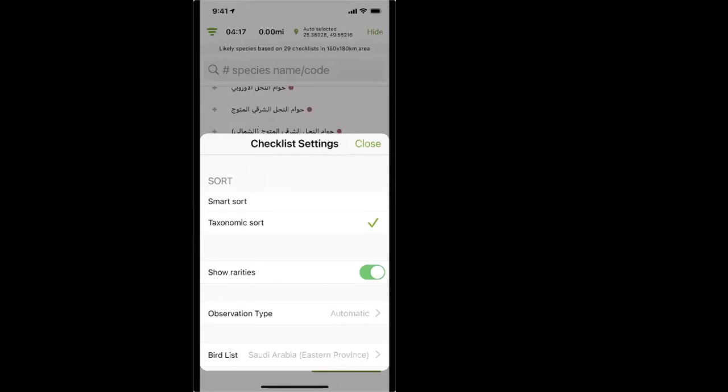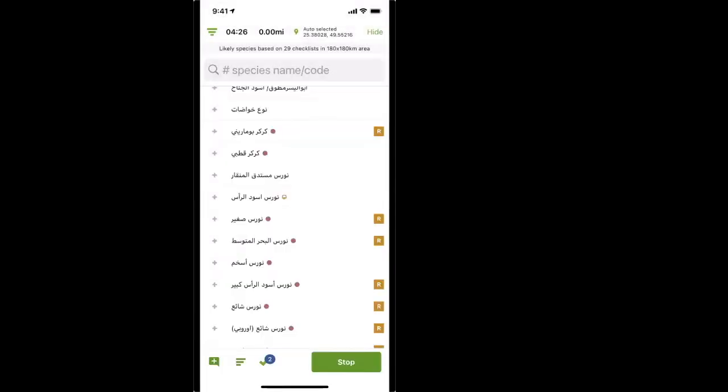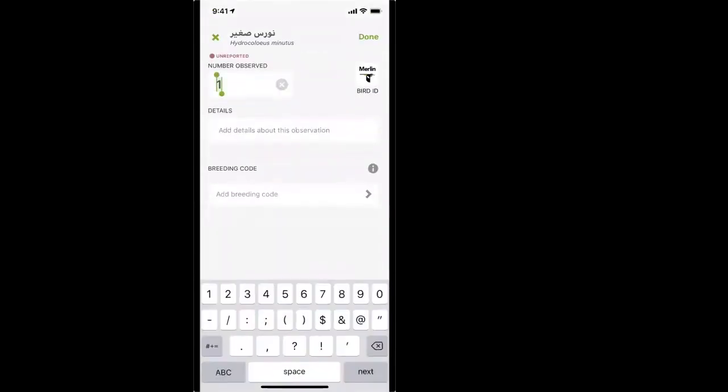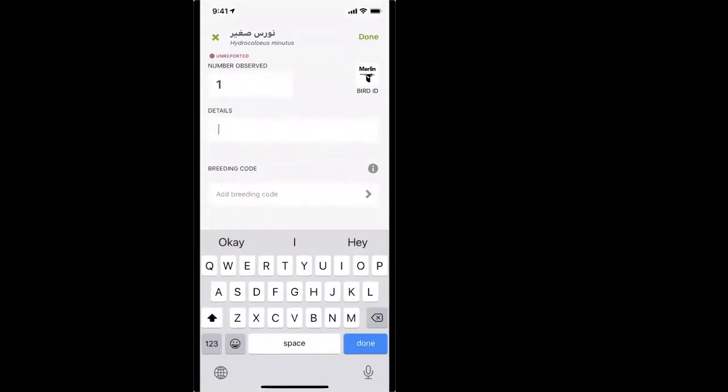Okay, so now we're going to see a different list, the same list, but with all the rare birds included. And with these, of course, if you select one, it's automatically highlighted, like if you say you've seen it, and you'll be prompted to add information, add some details about it.